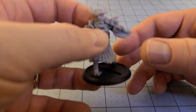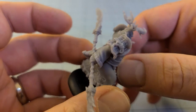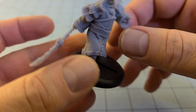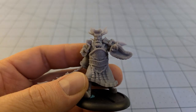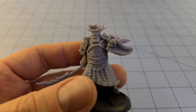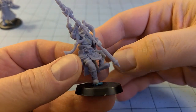Let's see. I actually did print one of the Dragon Kings, the red one. I don't remember what his name is in Chinese, but with his big double-bladed staff. The dog hair on there naturally on a 40mm base. We'll get a size comparison with some of the other models I've got laying around. I know Clay Cyanide a while back did a release on Chinese mythology, and I don't know where I put them. I know they had the guy that looks like one of the characters in, is it Smite or something? I had to print that. I don't know where I put him. Did print a couple of the god figures that were included in the set.